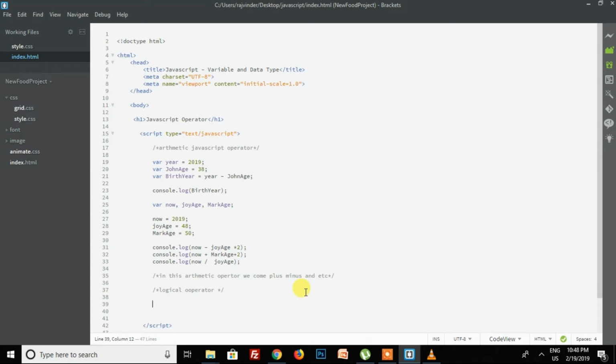Now a new variable, ageDifference, equal to joyAge is greater than markAge, and we can solve this.